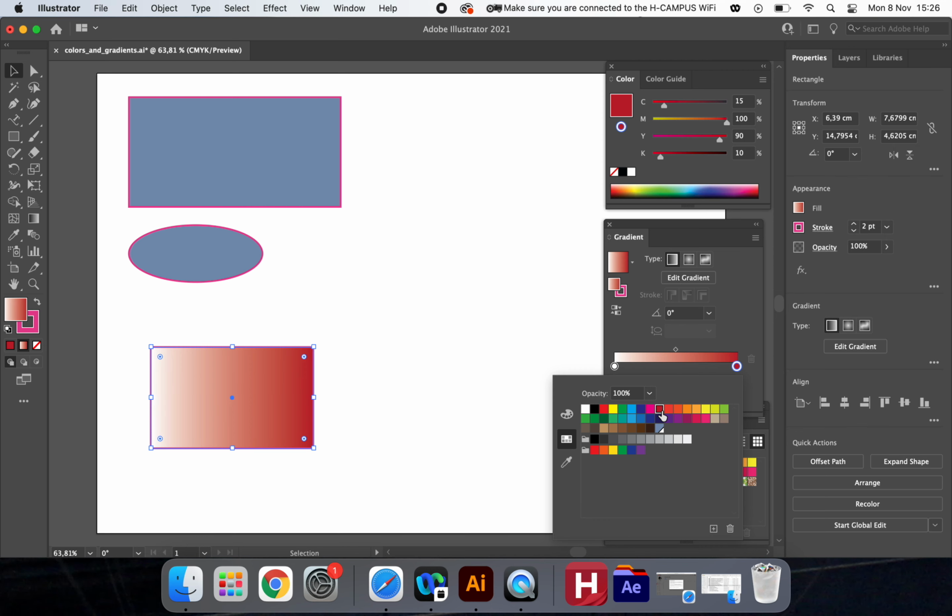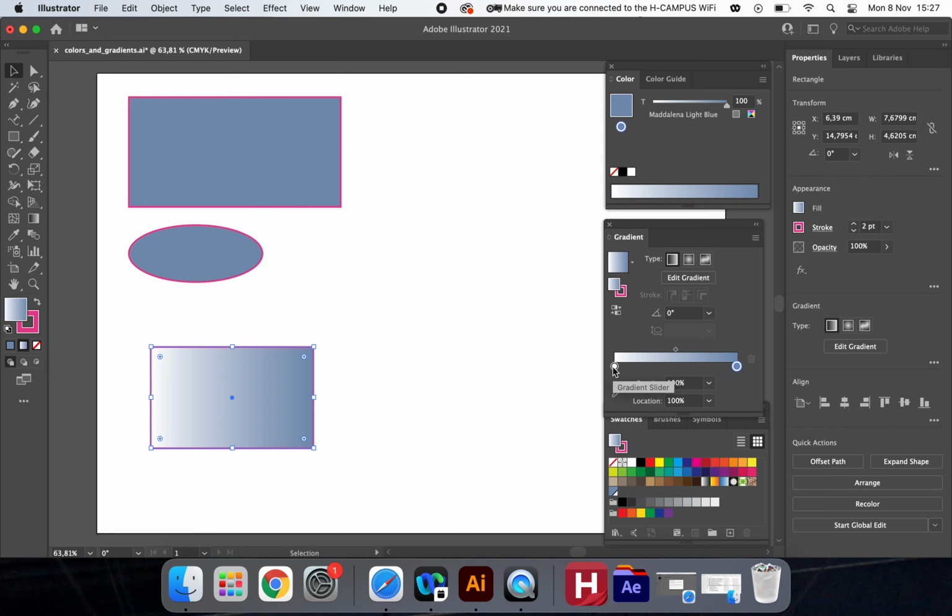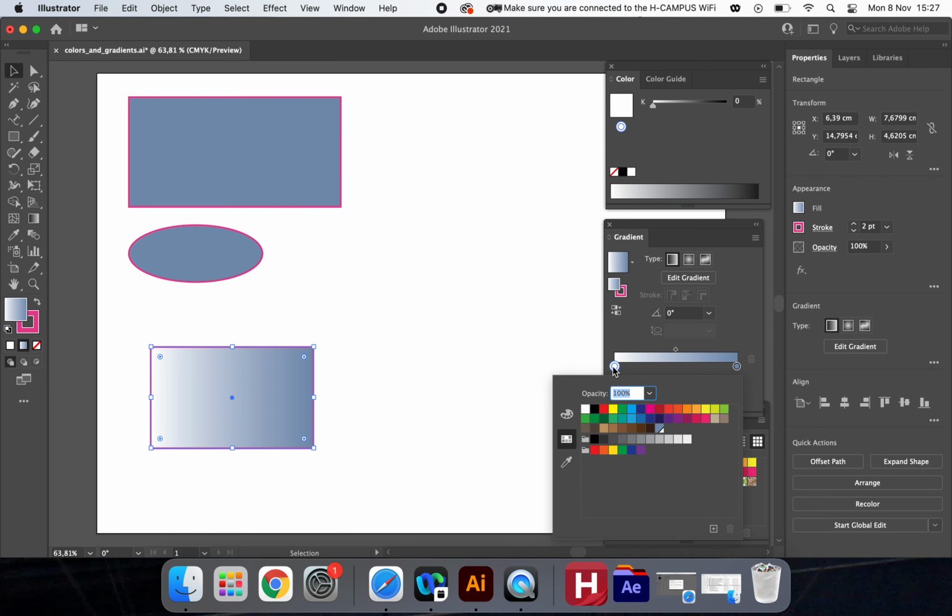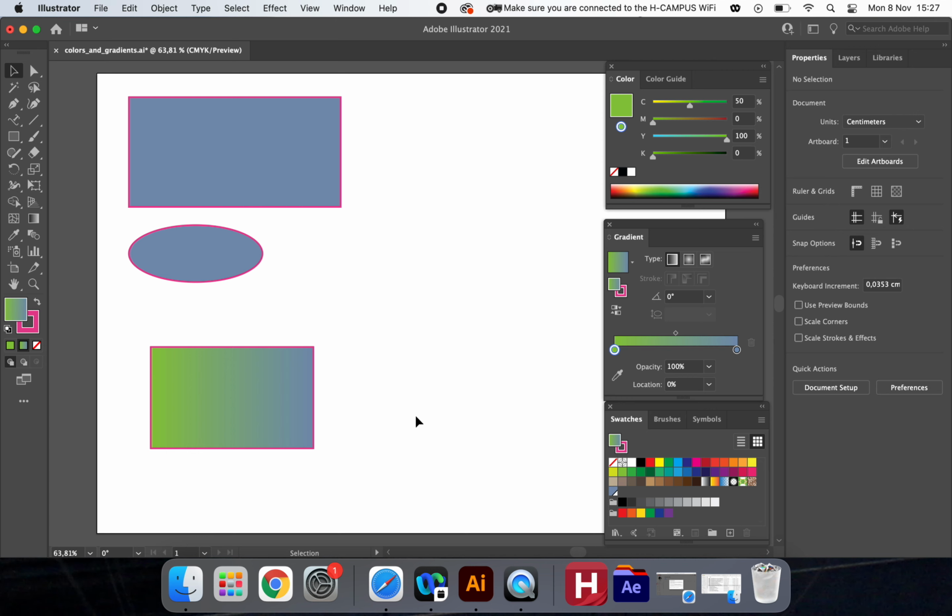I can choose the full color, for example red, and now the gradient is from white to red, but I can also choose my color, Maddalena Light Blue. Here again I can double click and choose a different color, for example this kind of green. And now the gradient is between green and Maddalena Light Blue.